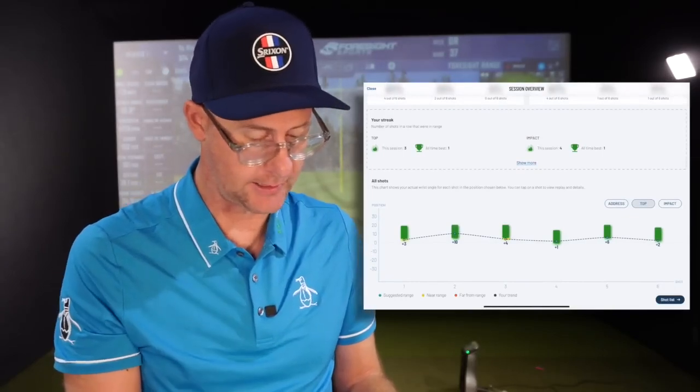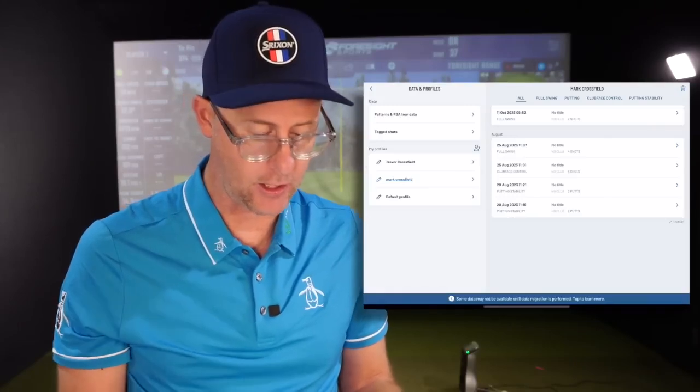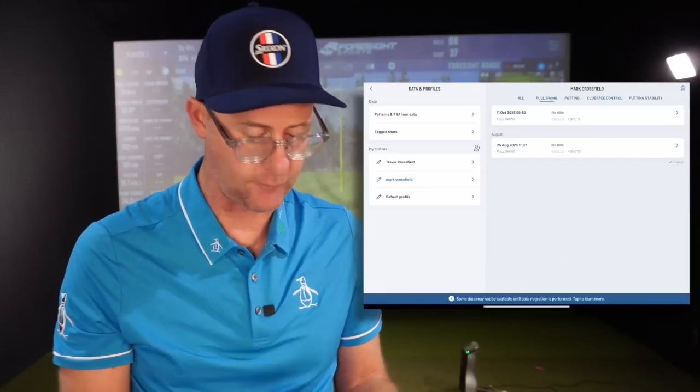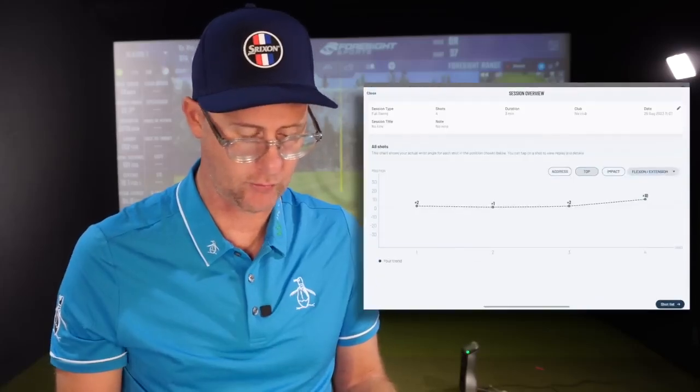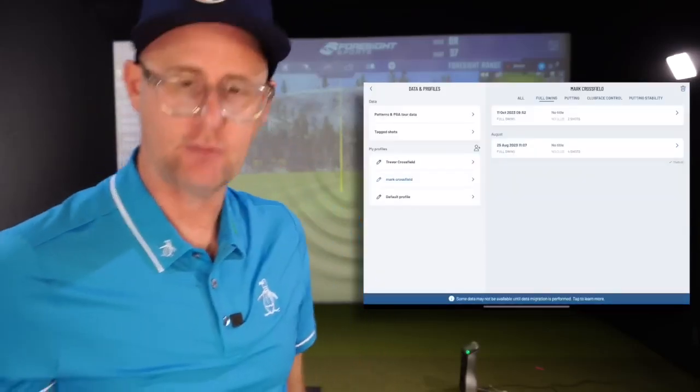Again, look at your shot list, see what you're capturing. It's crazy, so I've got full swings here. There's 4 shots on full swings. You can see my trend as I play around with it. Like, the data it's providing is ridiculous.